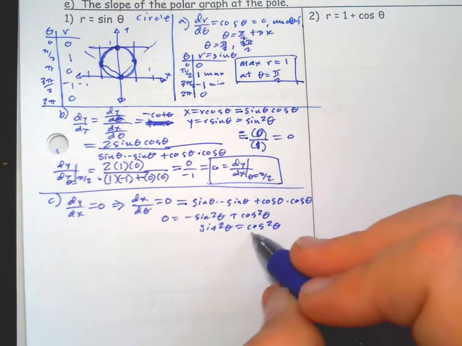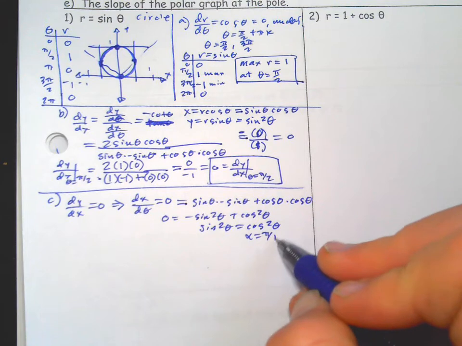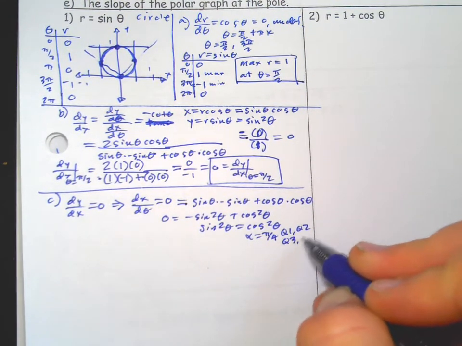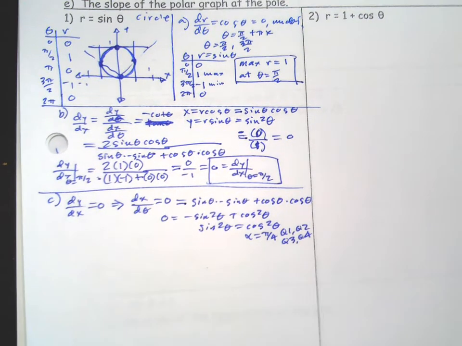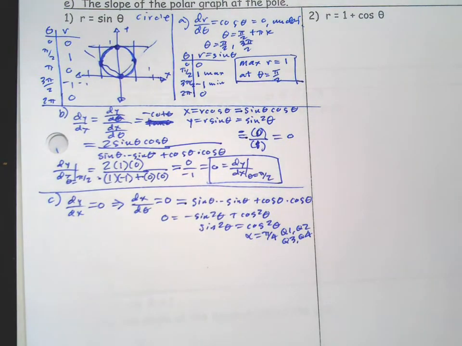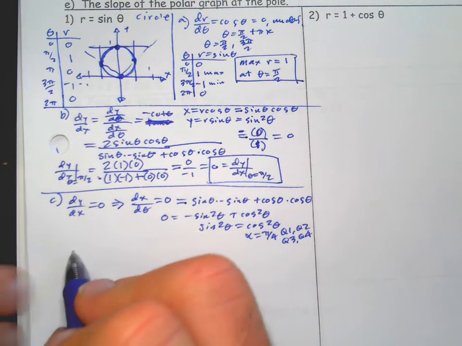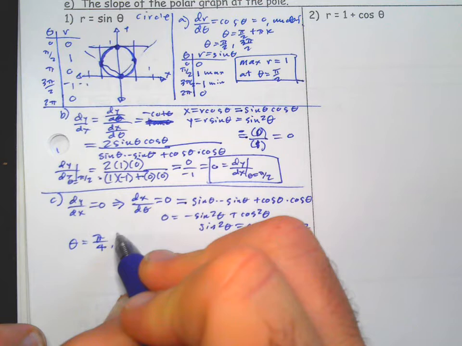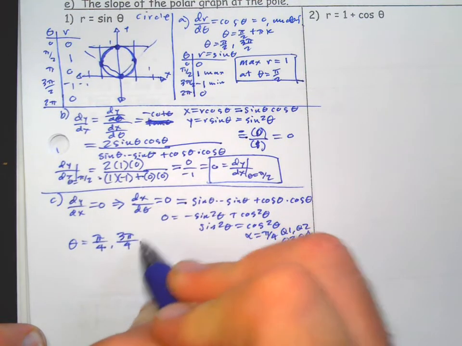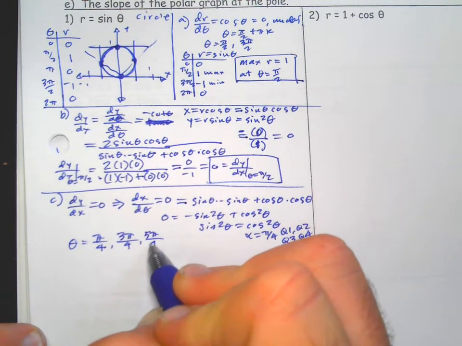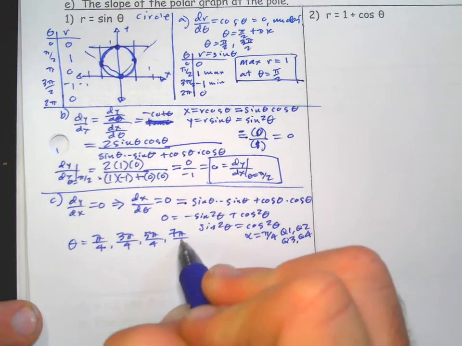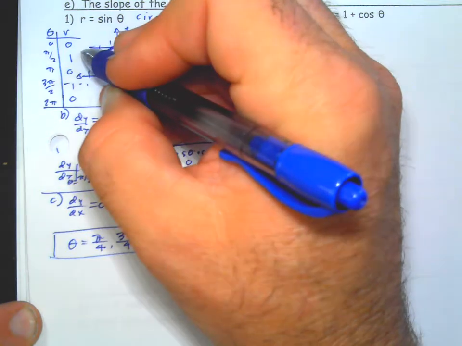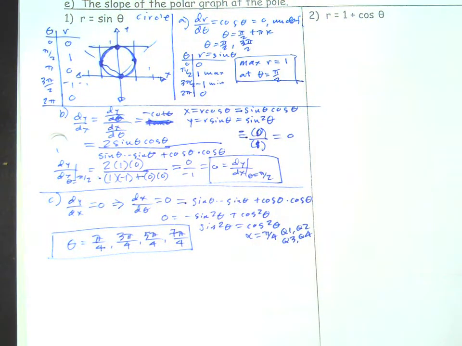Well, that would be reference angle of pi over 4, and it'd be all the quadrants, 1, 2, 3, 4, because they get squared. So even in quadrants where one's positive, one's negative, if you square them both, they're going to be equal. So that should happen at theta equals pi over 4, 3 pi over 4, 5 pi over 4, 7 pi over 4. Now, on our picture, that looks like pi over 4 and 3 pi over 4, and then it would happen again at 5 pi over 4 and 7 pi over 4.